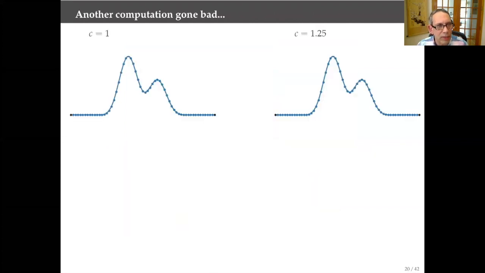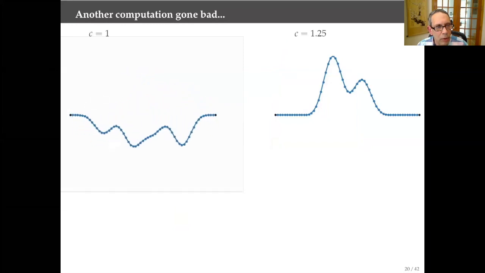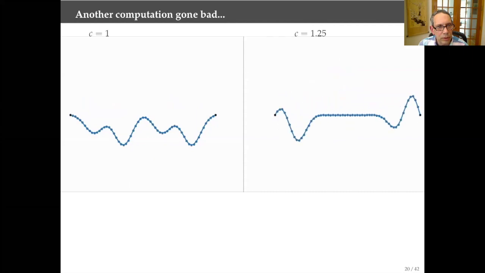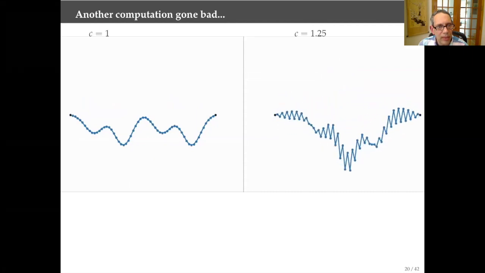Let me take a simple-minded example of something going wrong. This is back to our vibrating string. Remember, it's magnified 1,000 times in the vertical direction. Here I take the string and compute what solution will happen with this initial condition. And we get that nice thing, which we know is the superposition of traveling waves in two directions. That's an accurate computation. Now I change the density on the string, or make the tension on the string a little higher, so the wave speed is a little faster, and I do it again. And I get, instead of that picture, this picture. It looks about the same till now, and then it goes absolutely crazy.